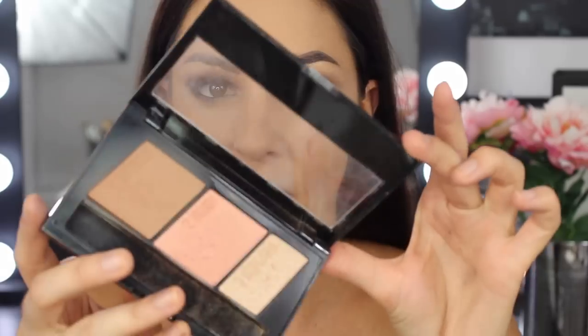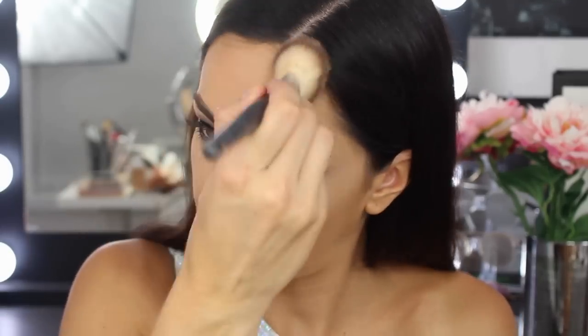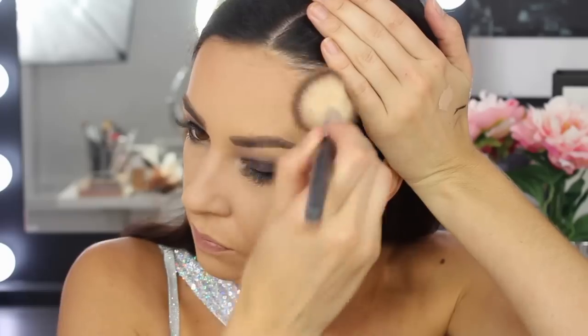Zoomed you guys out a little bit. I'm going to bronze and contour using the Master Contour palette. I'm just going to start on my forehead and then go around onto my cheeks, of course, and brushing it into the hairline because I want to look quite bronzed.